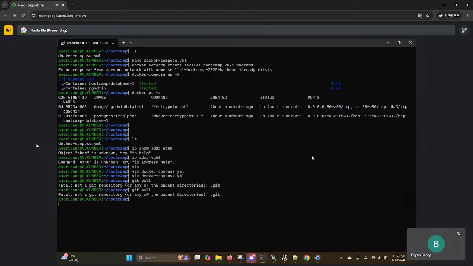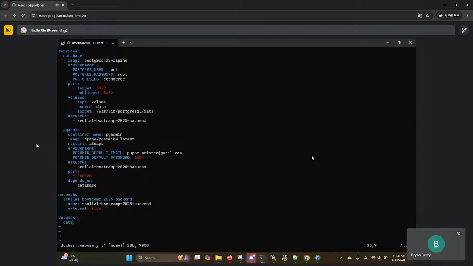Okay. In your Docker Compose, if you're on Mac, you may need to fix this one right here. You may need to set the first port to 8000 or 8080. Let's do 8080. You may need to do this in order to get it to work, because on Mac you're going to have some issues. And to explain what's going on here, we're running the Postgres database in a Docker container.